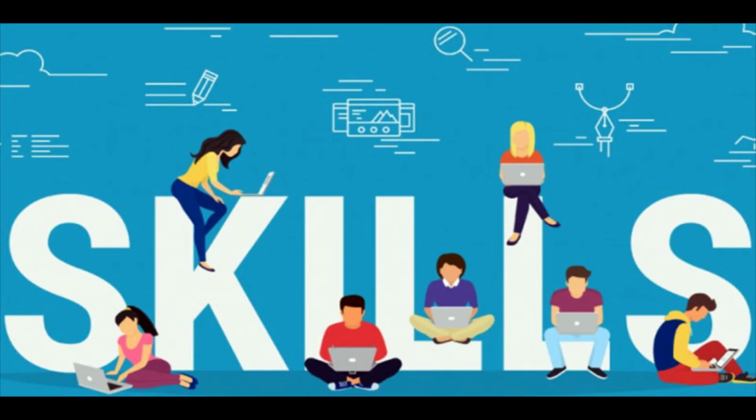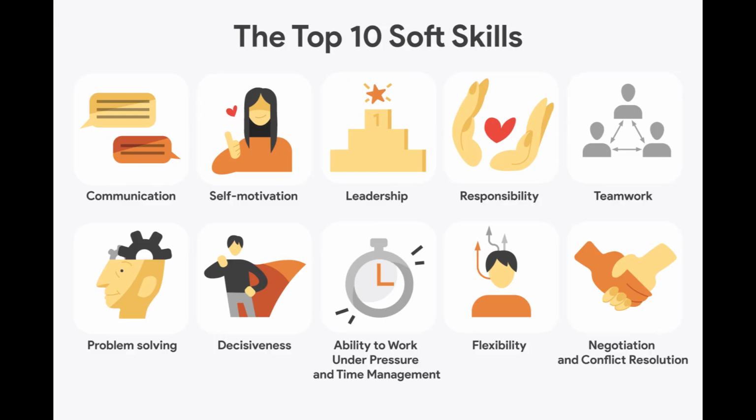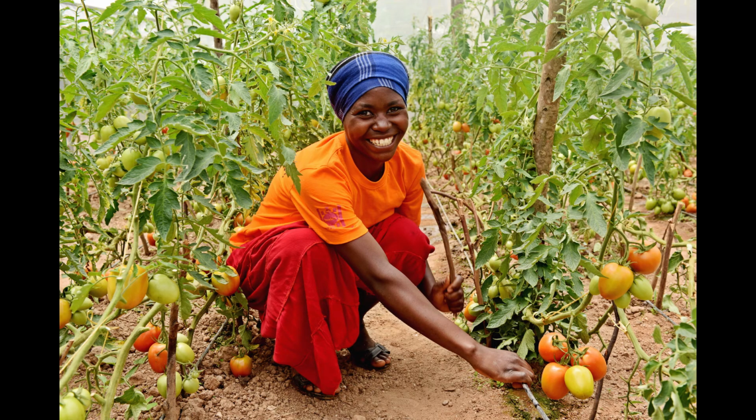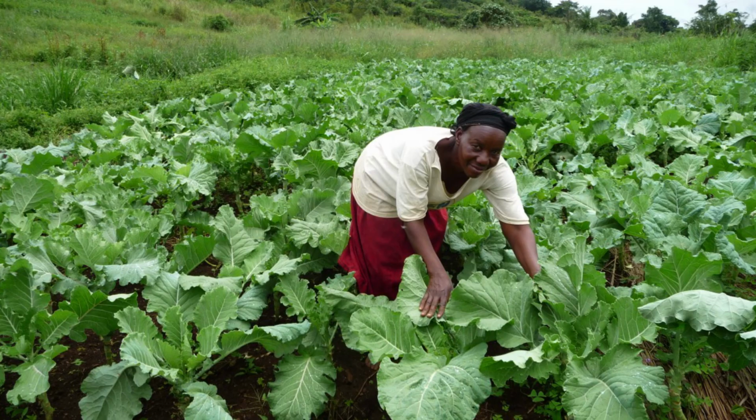Third, attain more skills. Have a new skill that you're learning that will make you to be an essential person. Fourth, invest more in agriculture, because in Africa, we are good in agriculture. So the more you invest into agriculture, remember I told you food prices are going high. You're going to benefit from this.